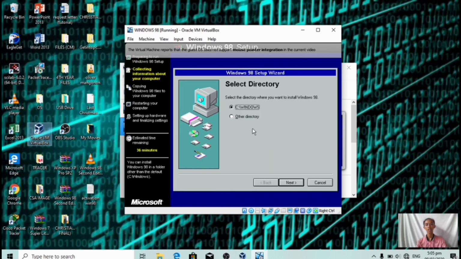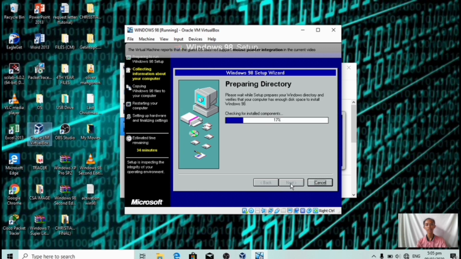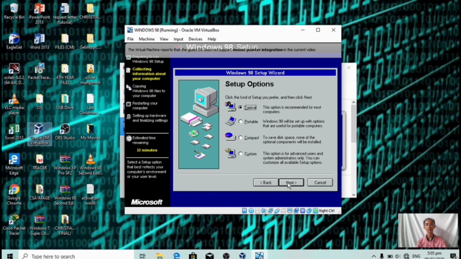And we go now to select directory. I choose the first option, Windows, and click next. So we go now to setup options.